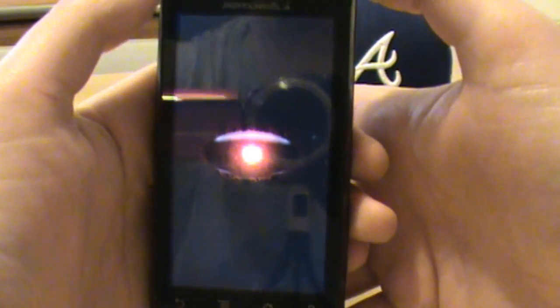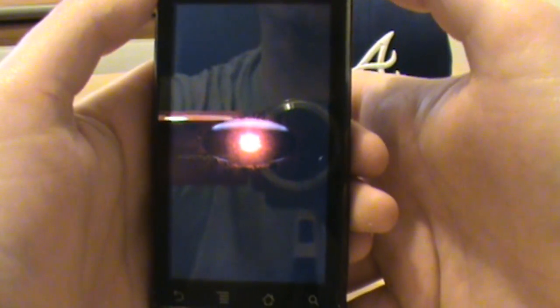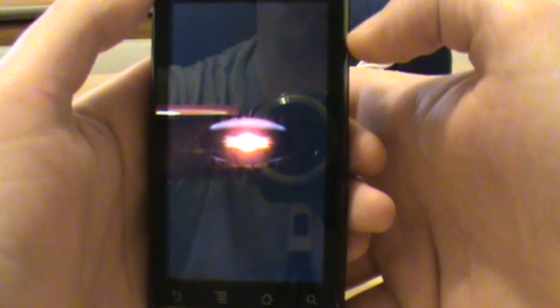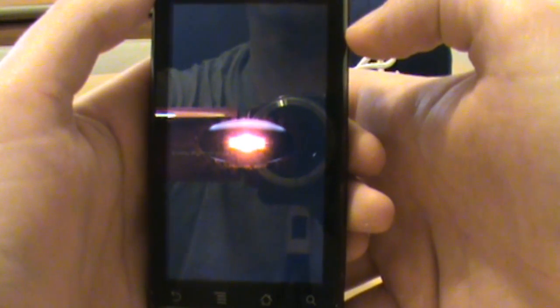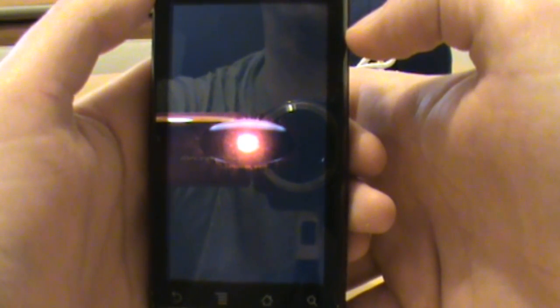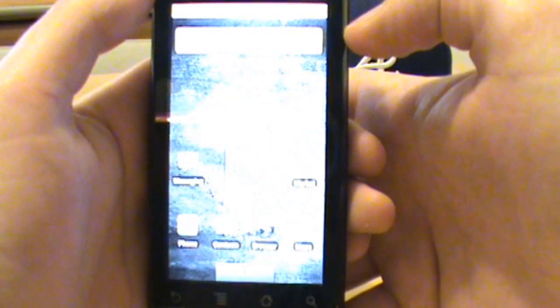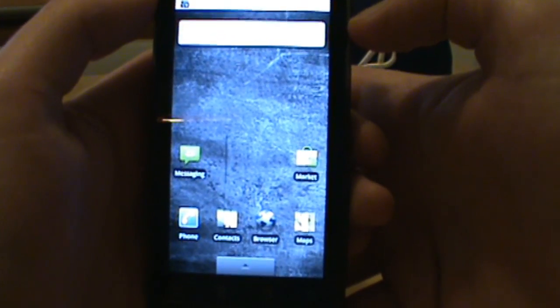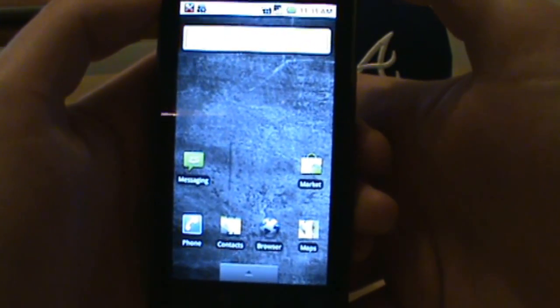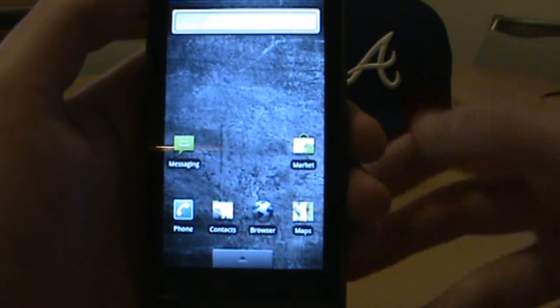And there was our little vibrate, so that means we should be booting back up any second now. For those of you that think it gets stuck at the red eye, that doesn't actually happen all that often. If you're patient, everything should be fine. Okay, so we boot back up. You can see we're definitely back to 2.0.1, okay?